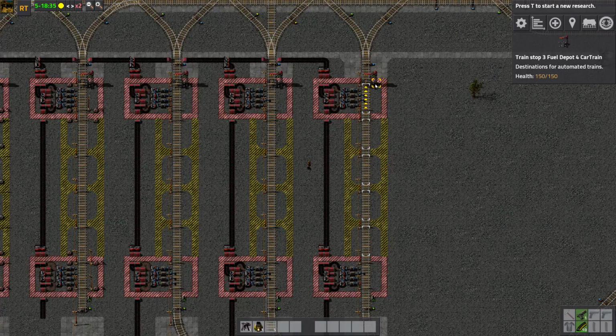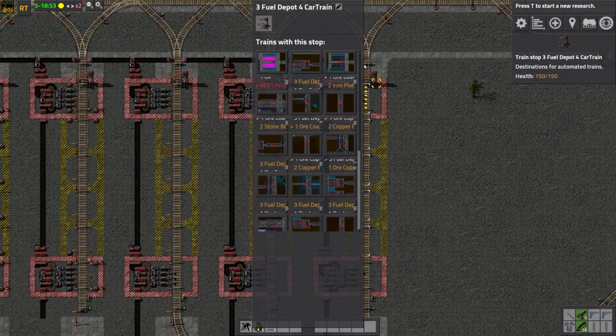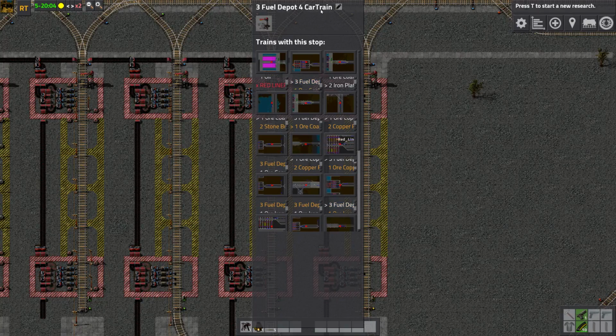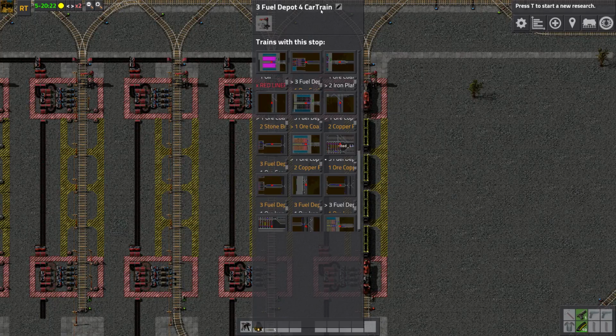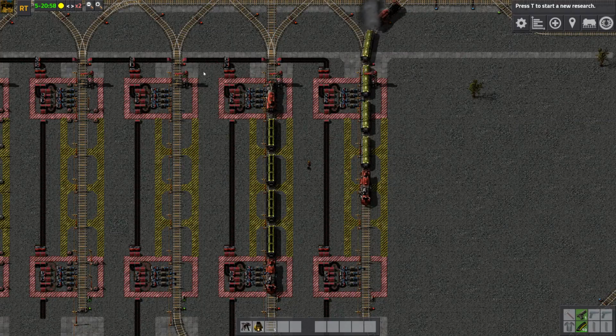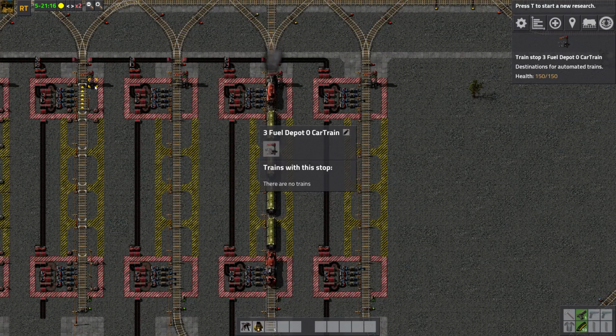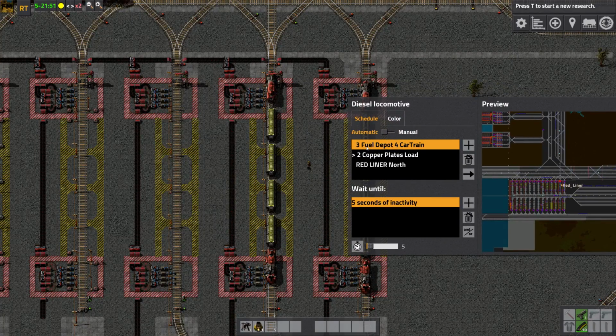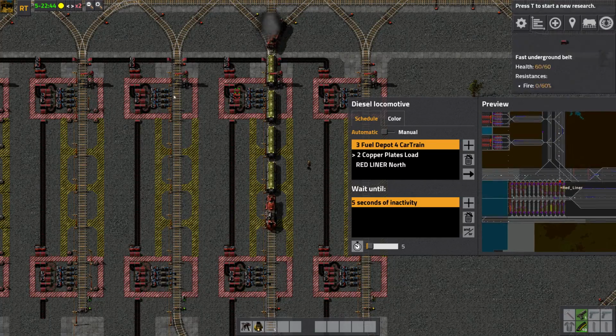And these stations are all named the same. Number 3 fuel depot is the area, number 3 on the map. Fuel depot is the function, and it's a 4-core train. This one has the same name, this one has the same name. If you look into the train, one of its stops is the 3rd position on the map, fuel depot, 4-core train. So it's either going to go here, here, here, or here at the top.